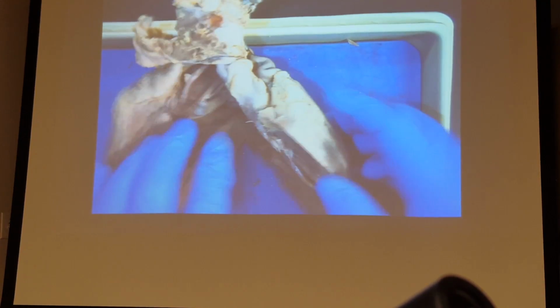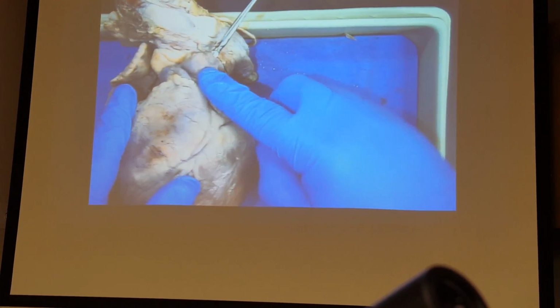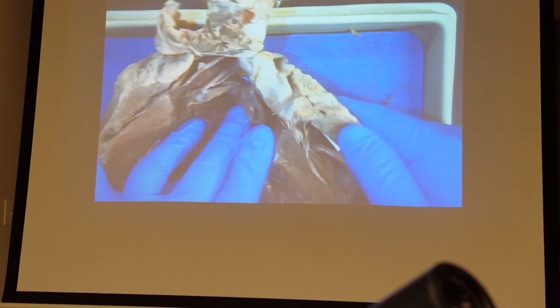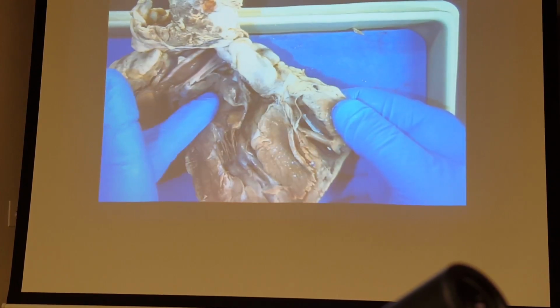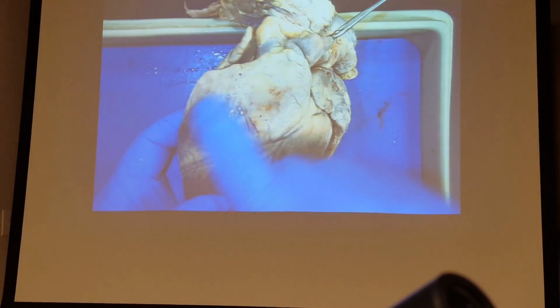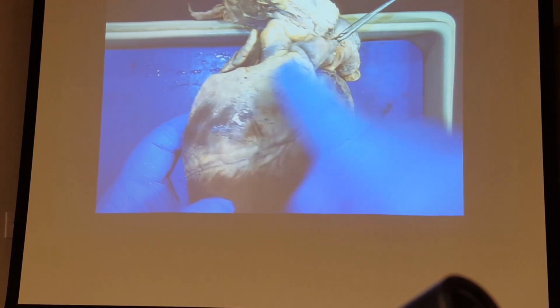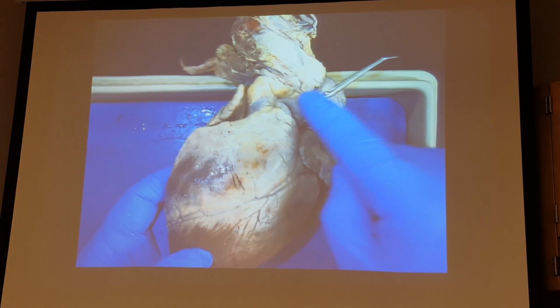Now this one might be hard to do. See where I'm in? See right there? I flip this over. Can you see it? Yeah. Shining in there? Yeah. It's so shiny. So notice that where that probe is, it's right in here. See, it's coming through. That shows you the connection from the right ventricle to the pulmonary trunk.